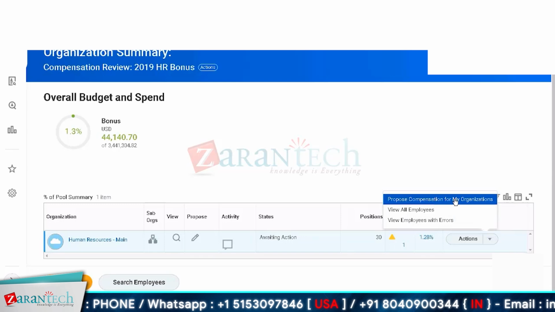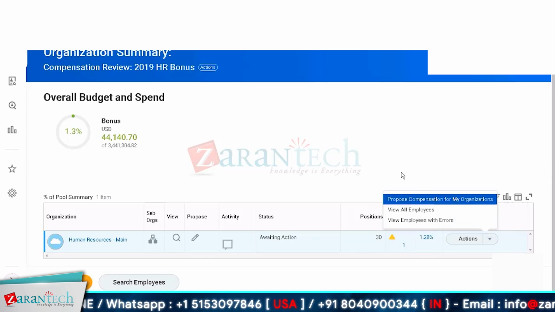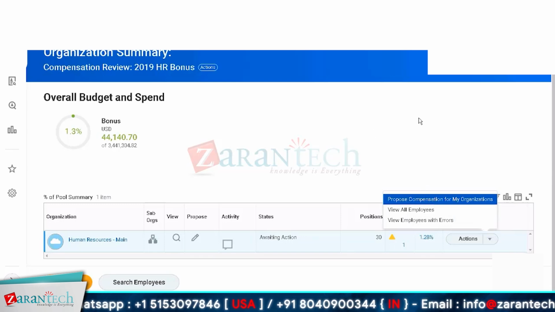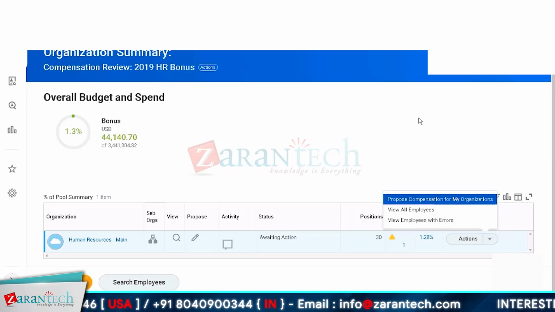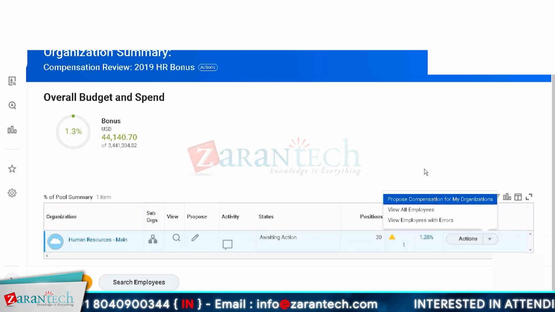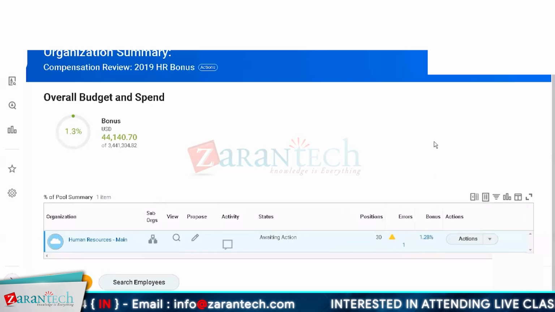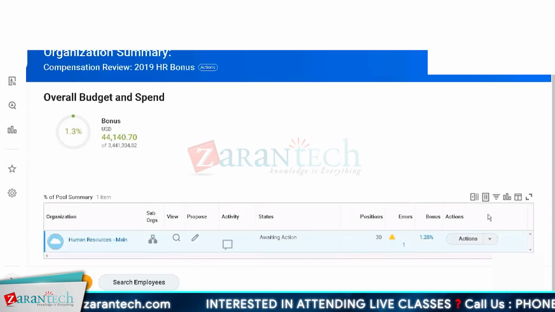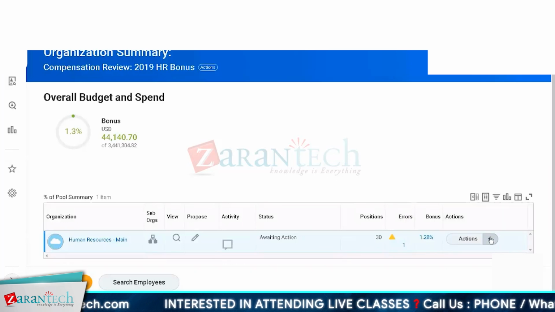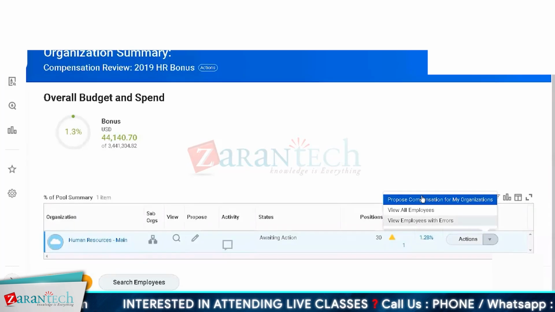If the manager pulls it and they go into their inbox, they're not going to see the compensation review step, and they're going to wonder what happened. So as part of the training materials, they should communicate to the organizations below them if they're going to pull the data.